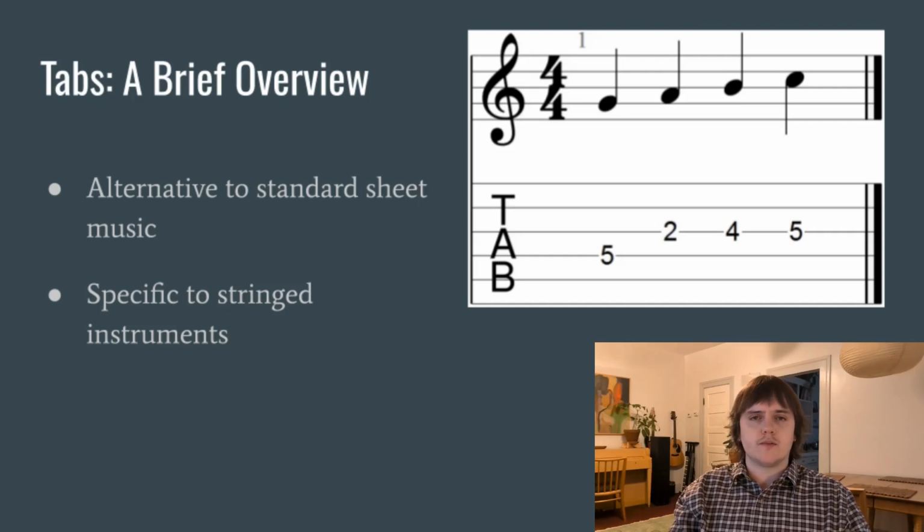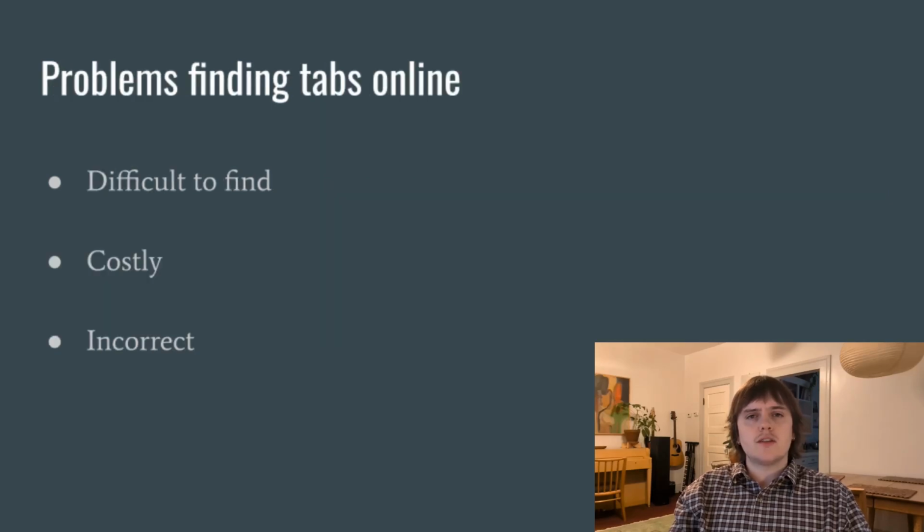They're great for beginners, but there are a lot of issues that can arise when trying to find tabs online. One of those issues is that tabs can be expensive. A lot of websites will charge subscription services for tabs. A lot will charge upfront for tabs when you're buying them, and that brings me to my next issue, that a lot of tabs are incorrect on the internet. We wanted to solve this problem because a lot of the time you're paying for tabs, you're not even sure of the quality of them when you're buying them.